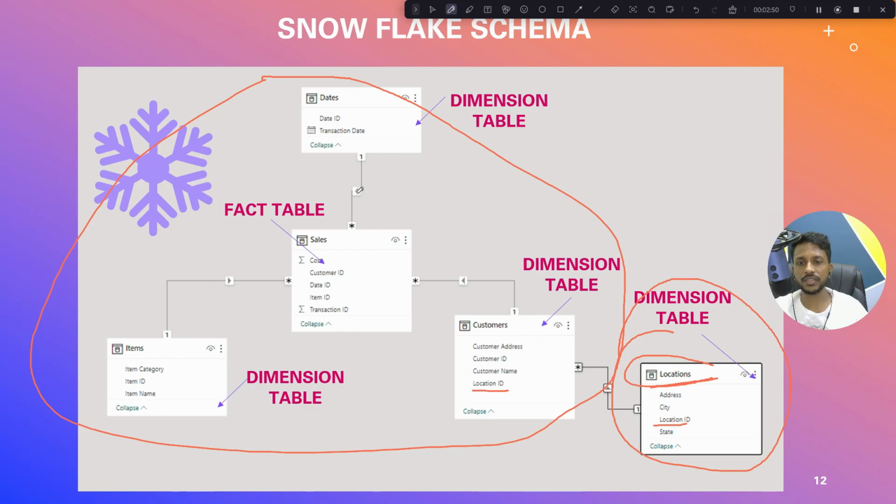So in this case, this structure looks like a Snowflake. This is how a Snowflake looks: there's a join, and the join to this, and it keeps on going. It's like a dimension table joined to another dimension table, and this is a fact table. So it has been termed a Snowflake schema. It just looks like that when there are too many dimension tables. We might have another dimension table joined to the items table, and then the dates table, and so on. As it extends like that, again the fact table is in the center. So the structure looks like a Snowflake, and this has been termed a Snowflake schema.